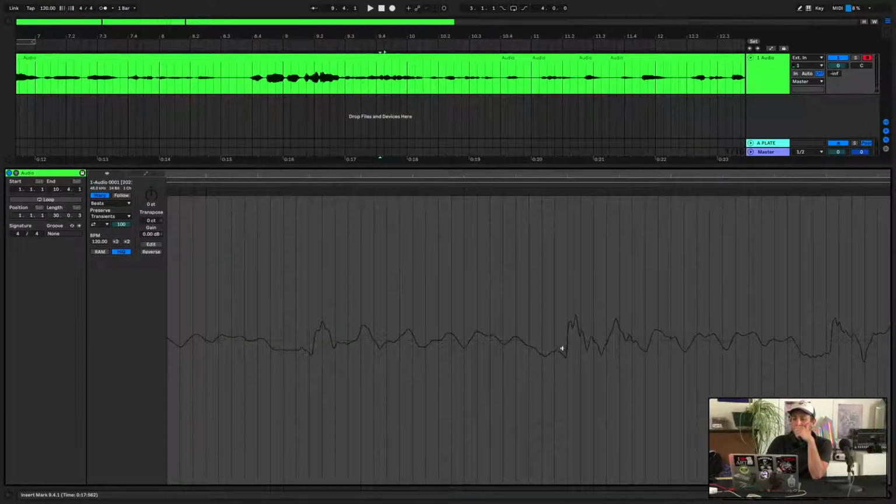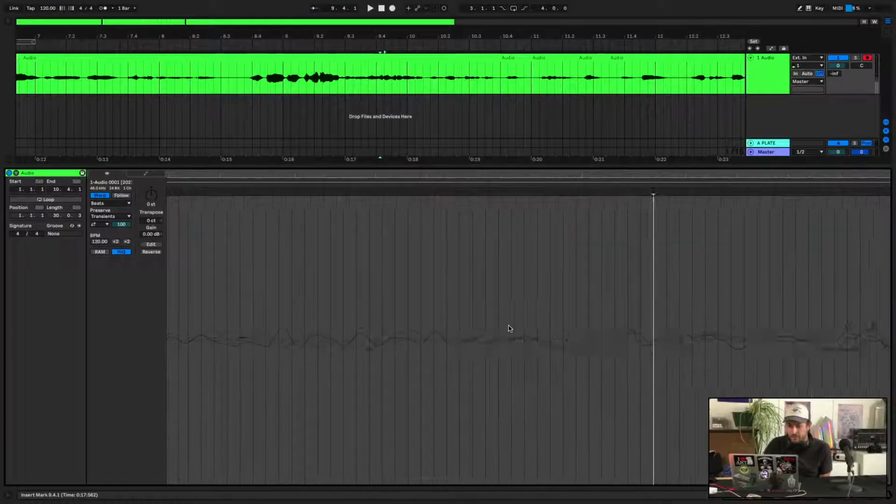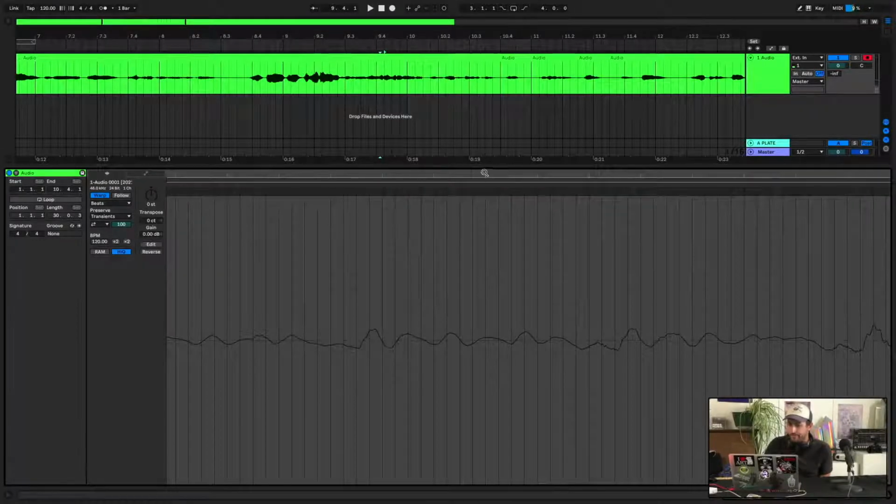Yeah. There's, okay, we could spend some time on the math of this, but basically Fourier showed us that any wave can be recreated by an infinite number, or a smaller than infinite number, of sine waves. And so a complex wave is just a bunch of different frequencies all being played at once at varying levels and for varying lengths of time. So that's why even though this wave looks really gnarly, it's just one thing.